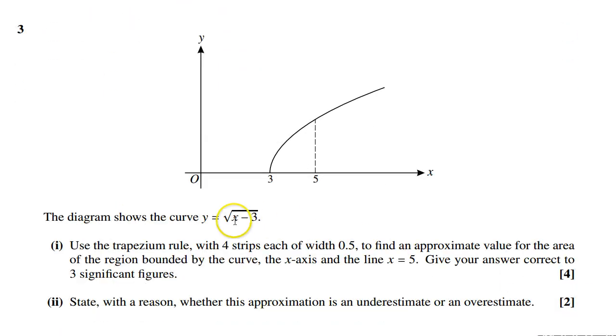Number 3, we've got this square root function here. Trapezium rule, nice and easy, but time consuming. Used there. Underestimate or overestimate. Now this is a difficult question, so look out for this one in the solutions. I should imagine that not many people obtain the 2 marks here for this question.